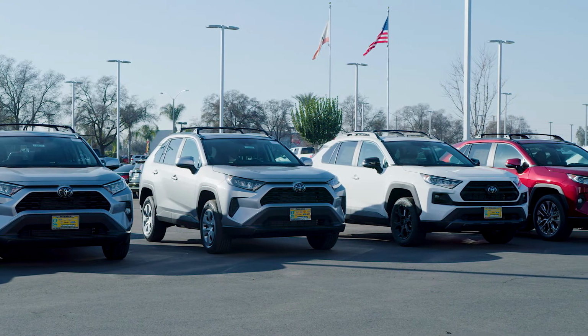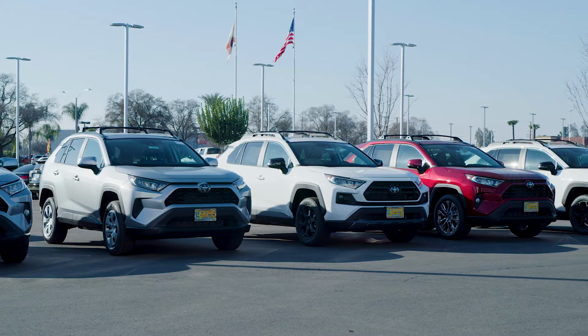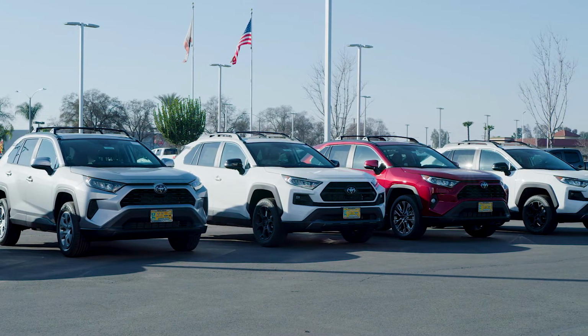How many cars in inventory? Currently we have 382 cars in inventory ready for sale. We do have a chain reaction that happens every time, so we always have cars in line that are going to be released to come to inventory. Some are in detail, some are in our shop, so I'm not counting those, but that's why we get new faces every day. So for folks that come to our lot and saw our inventory, tomorrow we might have 2 or 3 more different cars.